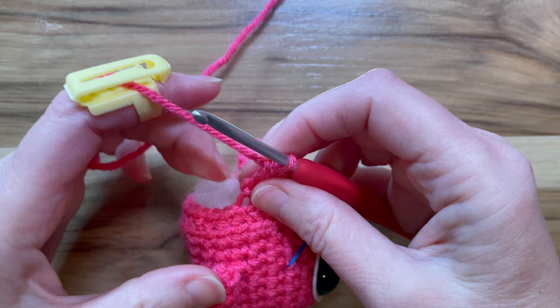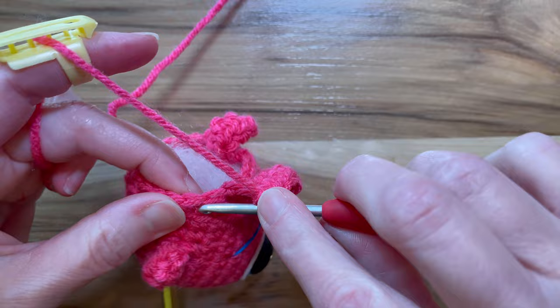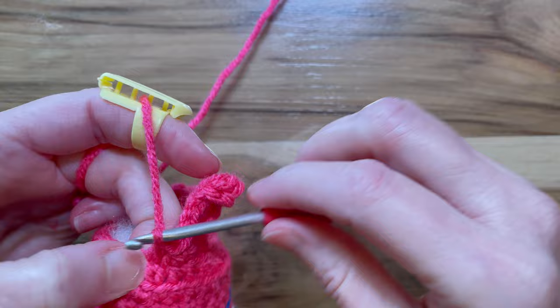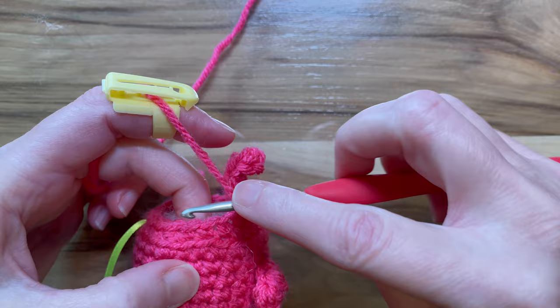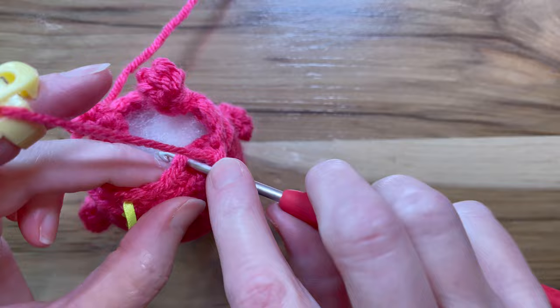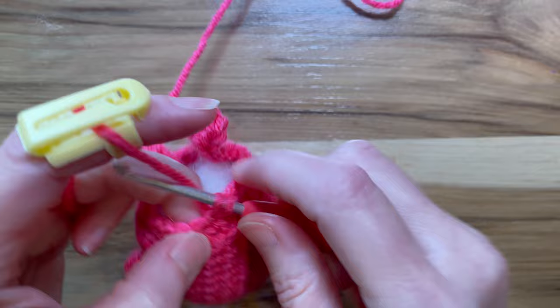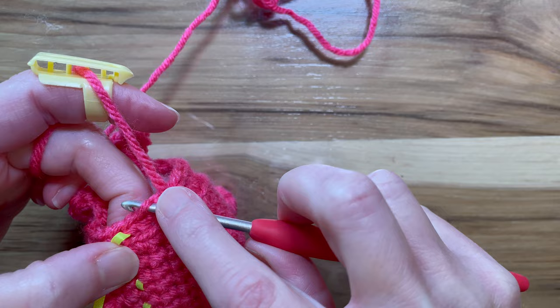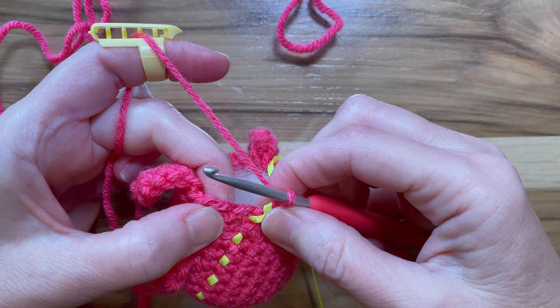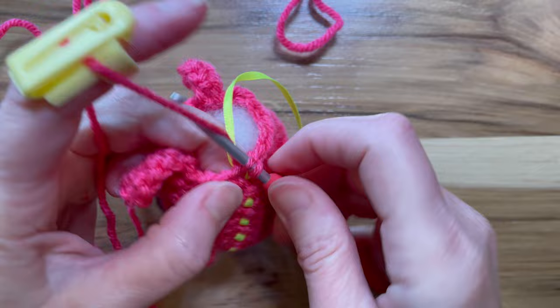and then I'm going to do a single crochet, a decrease, two single crochets, 1, 2, a decrease, 2 single crochets, 1, 2, and a decrease. Oh no, there we go. Now we are on round 15. You want to do a single crochet and then a decrease.